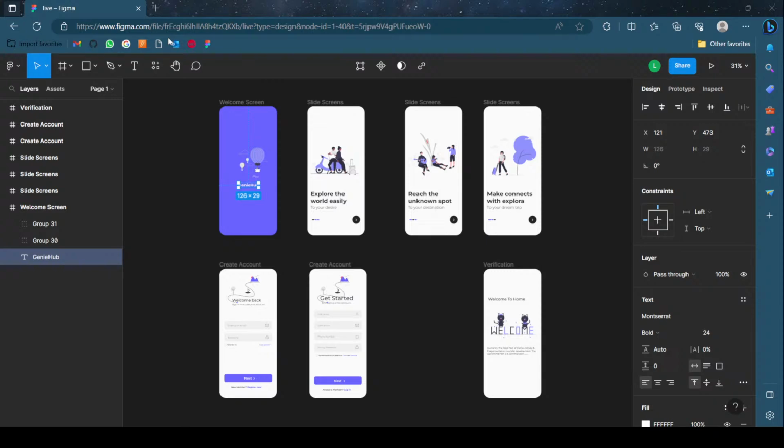And there is one more site where you can get illustrations for free. It's freepik.com. It's not PIC, it's PIK. This is where you can get your free illustrations.